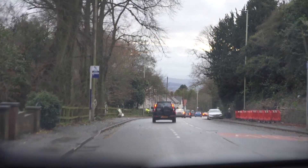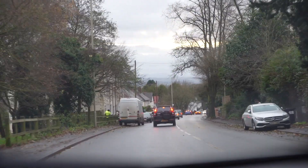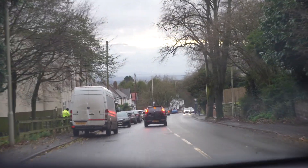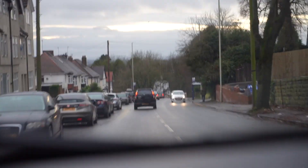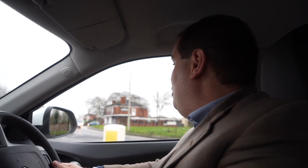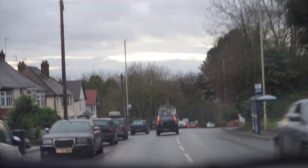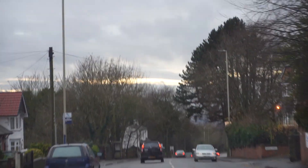The view out of the front of the MG GS is really good, actually. We've got this high-set driving position. There is reach and rake adjustment in the steering too, so it's easy to get the ideal position. The rear visibility, though, is not brilliant — particularly with the dealer plate in the back, I can't really see much at all. You really do need the parking sensors and reversing camera if you can get them on this car.